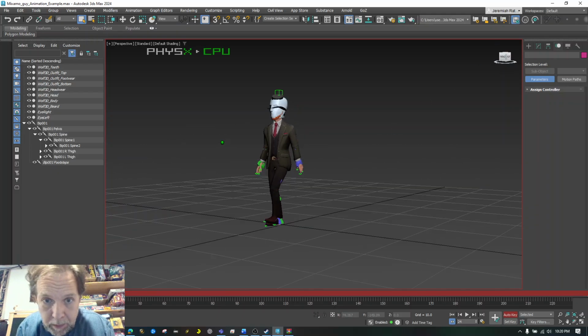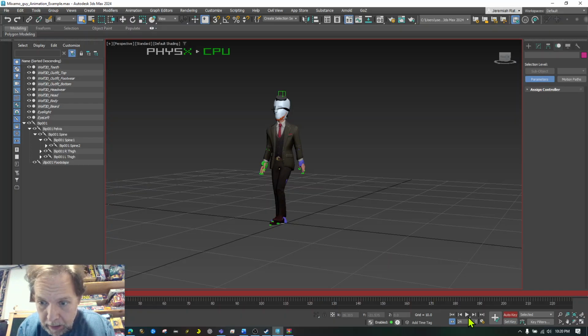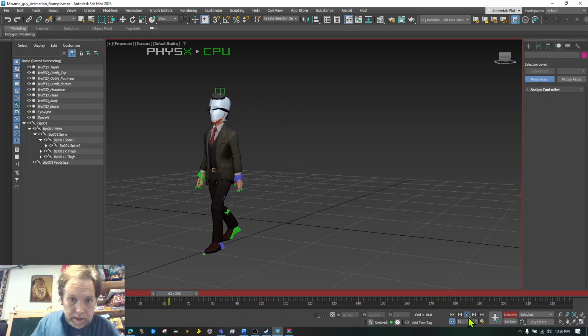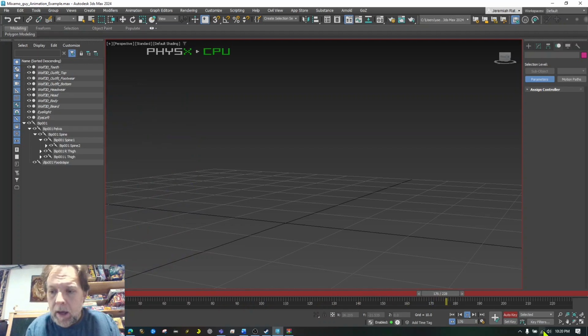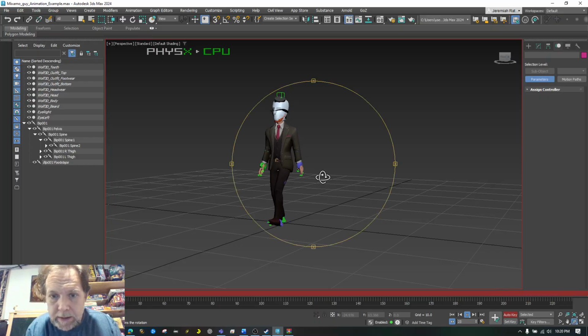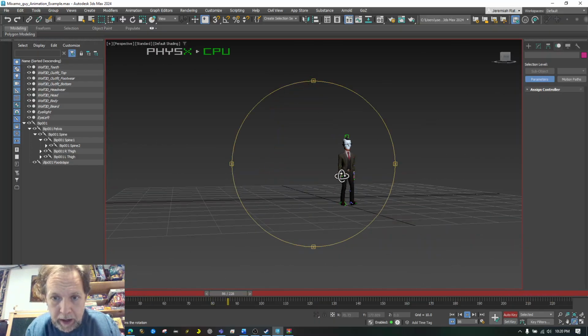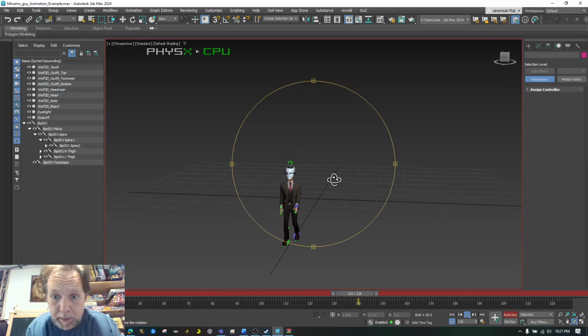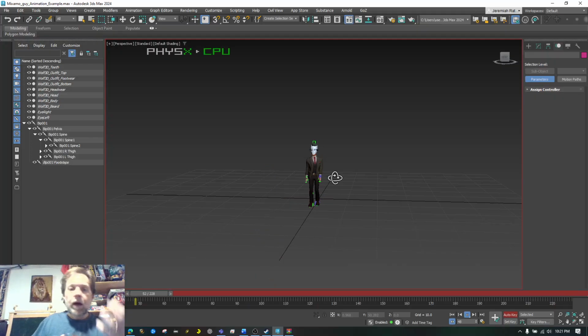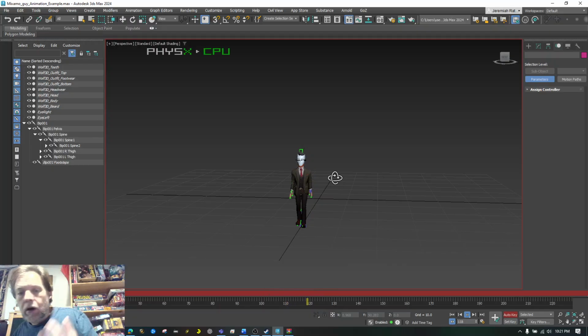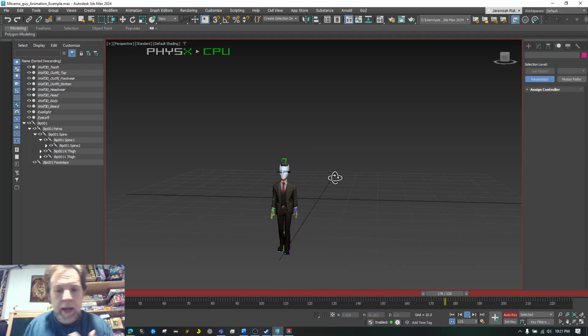So again, you can see it still kept all those animations. If I were to save this out, I can save it out as a BIP file. He's animated, still walking, but the footsteps are gone. So this basically looks as if I animated by hand, right? Those are just keyframes, floating keyframes in space. The anchoring's gone. His feet and hands are not anchored or anything.